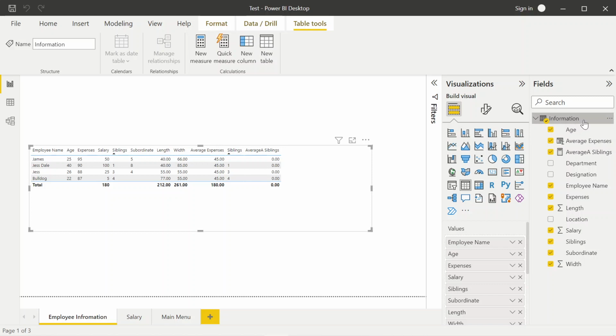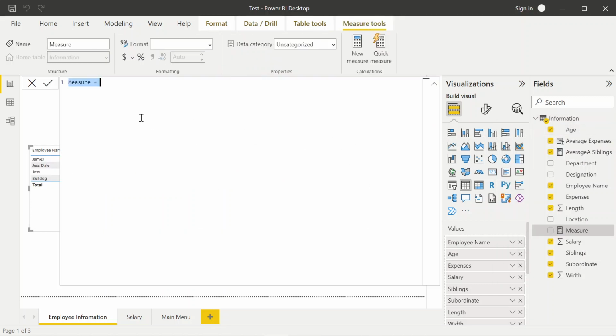If I do an average A sibling, let's say average sibling, where sibling is equal to information, call this sibling, where is it?